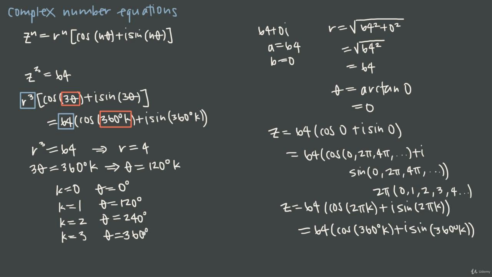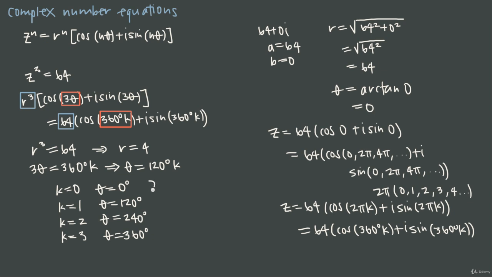However, 360 degrees and 0 degrees are coterminal with each other, so we've already gotten back to the same value we found for k equals 0. And if we continued on, we would get 480 degrees, which is coterminal with 120. And then we would get 600 degrees, which is coterminal with 240. And we would keep circling back around and around and around, getting coterminal angles with 0, 120, and 240, which is totally not necessary.